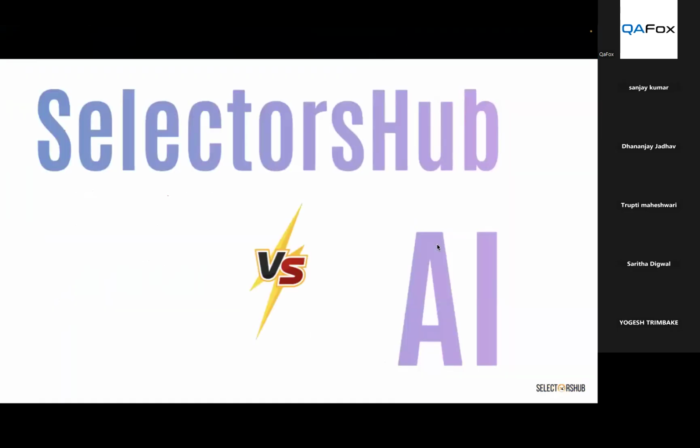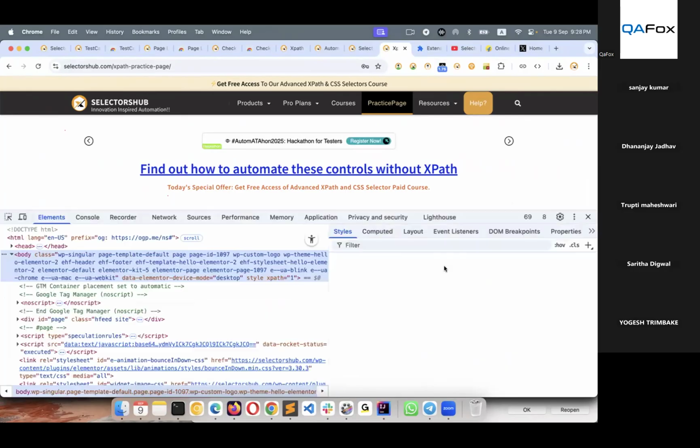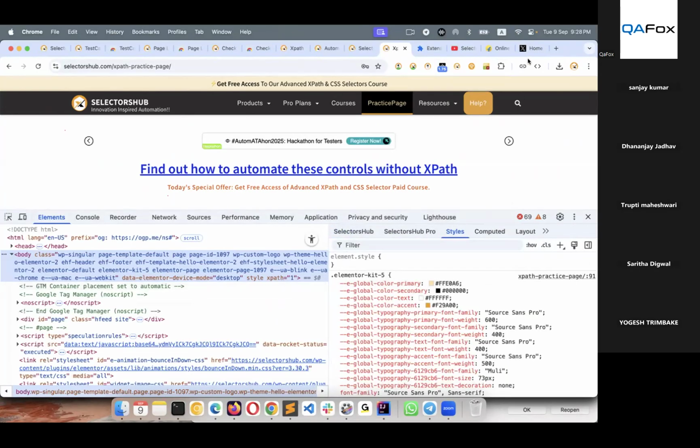Selectors Hub versus AI. I will just quickly show you guys, because a lot of AI stuff is going on in the market. I will show you how much time AI will take to write the XPath and how much time Selectors Hub will take, a quick comparison between the two.